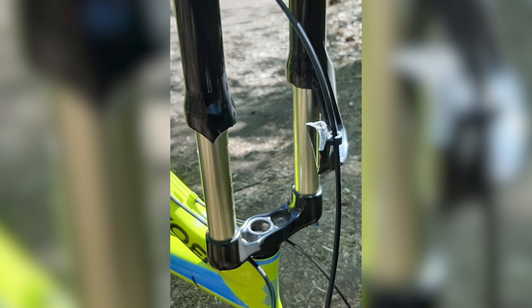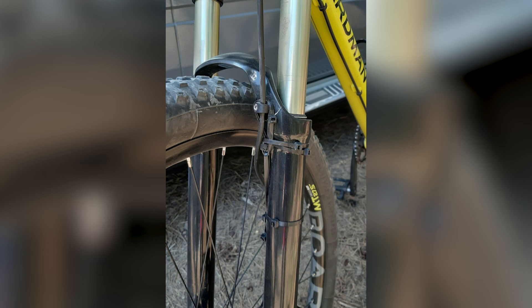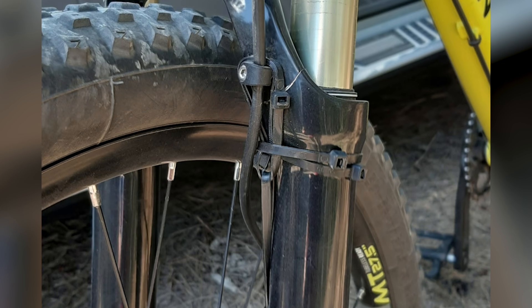If you thought that was the end of zip ties and gaffer tape fixing things, look no further. Poor old Rachel and her husband were out riding some downhill trails near to them when the husband sent it off a drop and heard a massive crack, snapping that fork arch. I'd have loved to have heard that because that takes a lot of force to snap one of them. To the rescue were zip ties and gaffer tape — they can fix anything — and so they did, fixing it well enough to ride home the three miles where they came from. Because they rode home, I can only assume he was okay. Well done, guys, for sending that bodge in. That's another Scary Mary one.